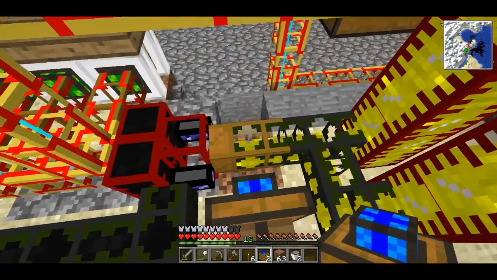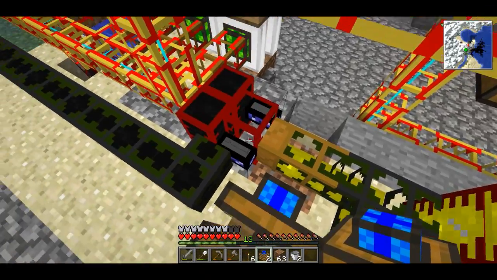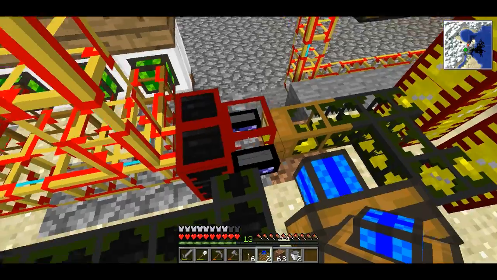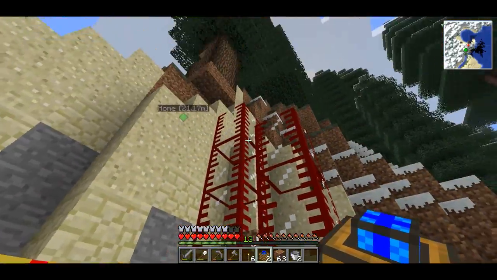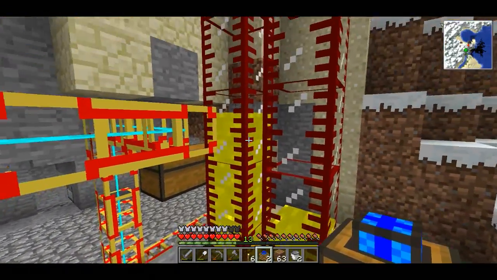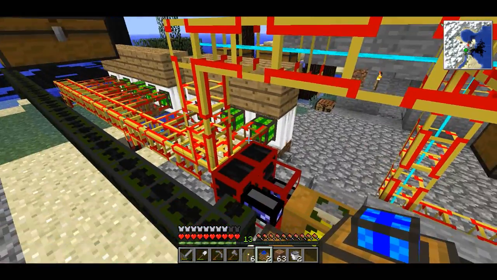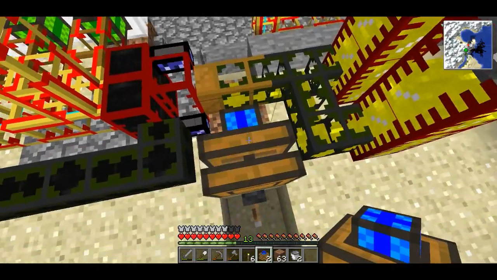Normally, if I didn't have this pump here, this little chamber right here would fill up with fuel, but it's being pumped out, and it's being pumped into these tanks, and so I'm kind of storing up some fuel. I don't actually need this much right now, but might as well be doing it.